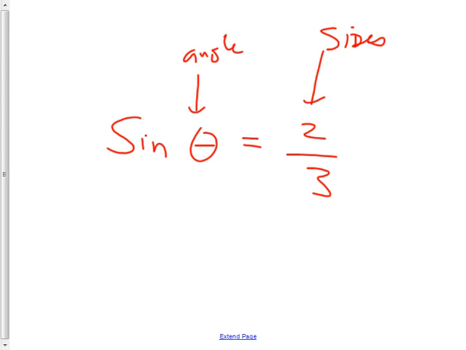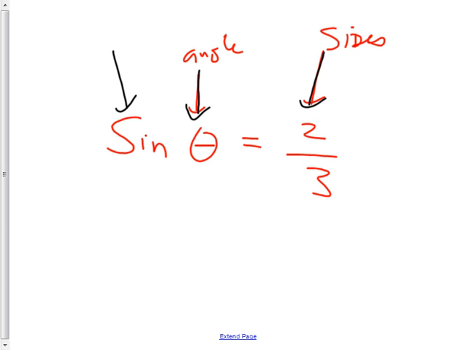This is generally how you set these all up. This could be sine, cosine, tangent, or those new ones, cosecant, secant, or cotangent. And then there's always an angle, and that's either in degrees or radians. And then there's always sides. And what if there's not two sides? Then there still is two sides. You're just not thinking hard enough.